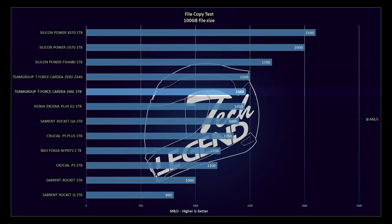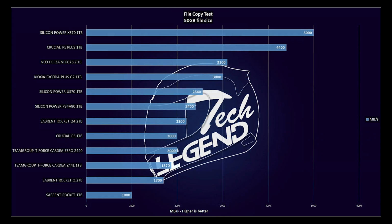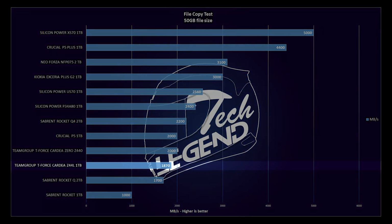First, we have the 100GB file test where the SSD is on the 5th position, and then here we have the 50GB file size test where the SSD drops to the 3rd last position.